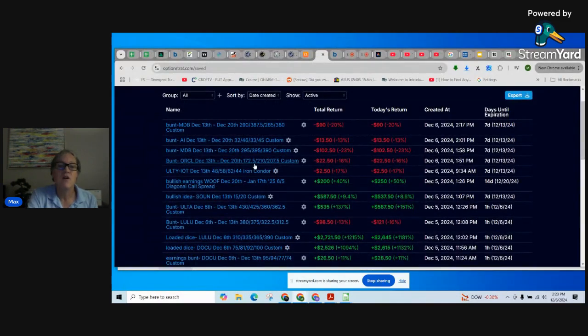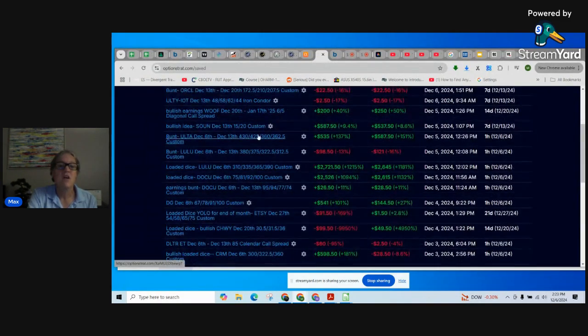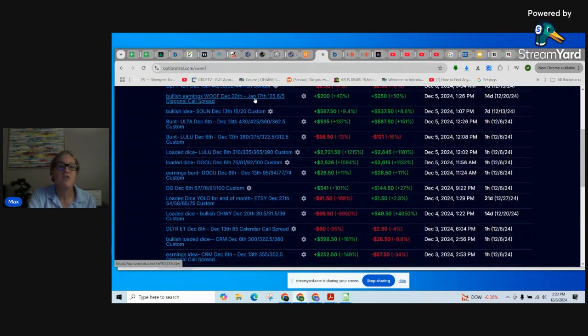These top trades right here don't expire till next week, but anything down here that I've showed you guys, it's time to take it off. These all are profits. Even the ones that aren't a profit, don't just let them expire. You have to take them off. You can't just let an option expire when you do these strategies where you have sold options and bought options. You have to actually take them off. And sometimes that involves paying a buck or two to get out of them, but that's just kind of the way it goes because you're trying to avoid assignment.